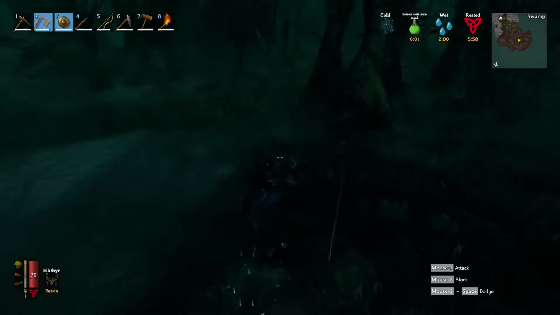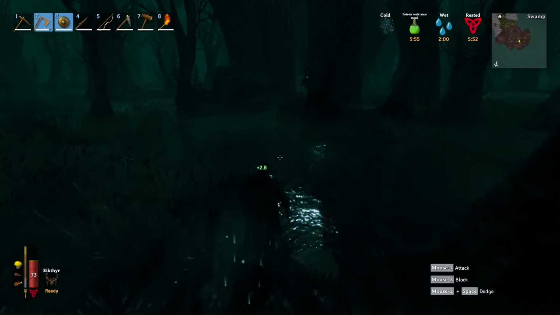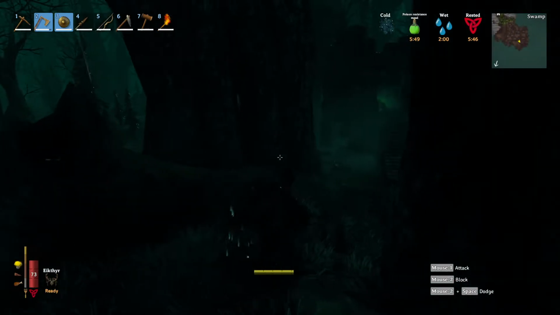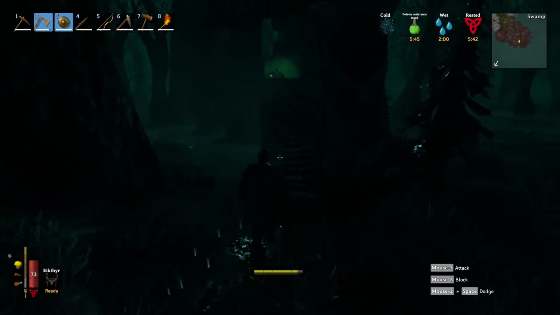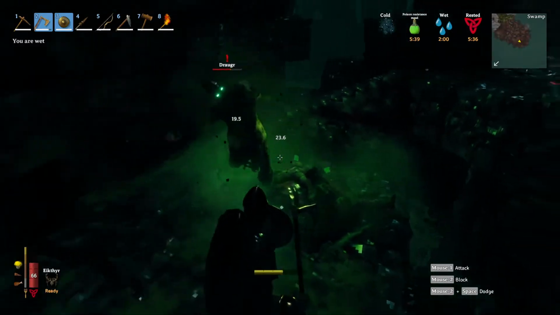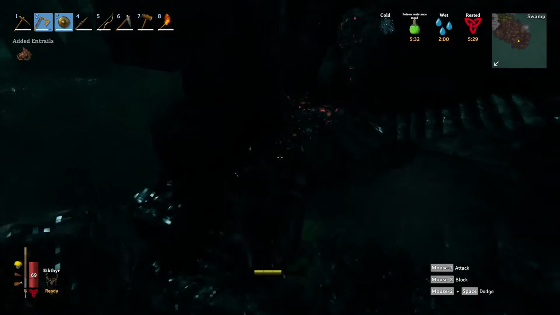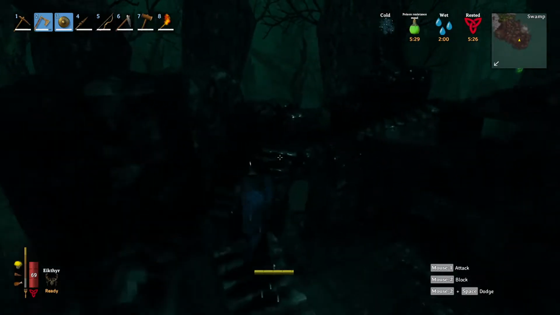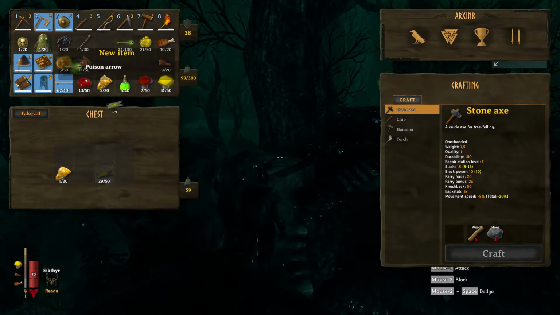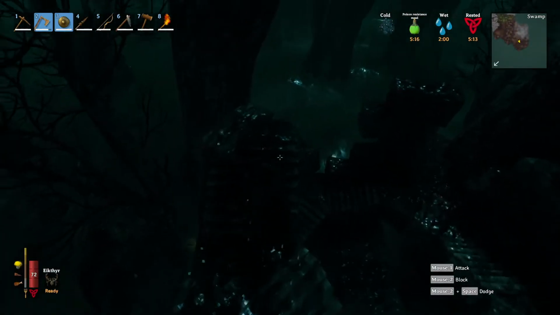Hmm? Okay, nothing. Oh, eat a bit. Okay, let's go and destroy this thing. There we go. Give me whatever entrails you've got. Poison arrow. Neat. Ancient bark. I don't know what that does, but bonfire. Neat. We can now Dark Souls our way into this game.